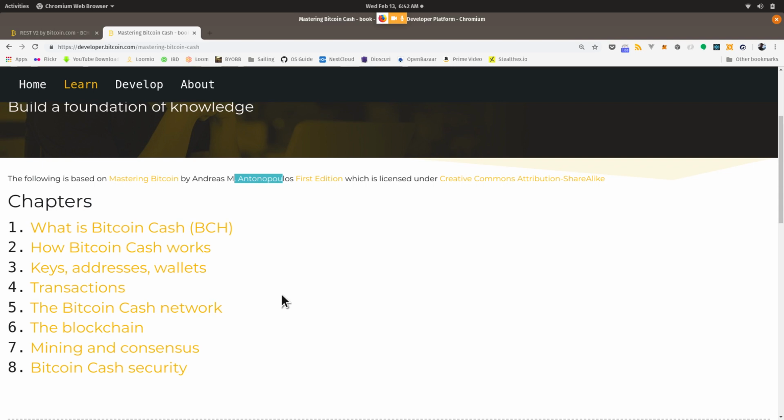And so I can't emphasize enough the value of this, particularly from a high level. If you're in a discussion with someone about how Bitcoin actually works, this is where you want to go to actually find the answer.